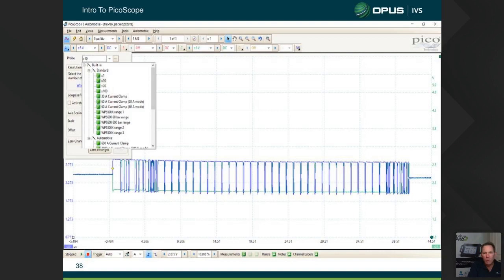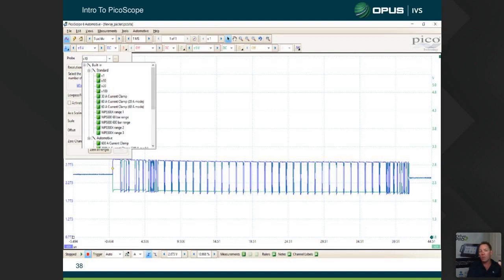Now, we're just clicking down the probes here, and we're just looking at all the different probes that we can select. So the standard probe is multiplied by 1. That's just whichever back probing tool or BNC lead and a back probing pin, we generally select it on times by 1. That's a 1-for-1 value. This is the PicoScope will display with attenuation.